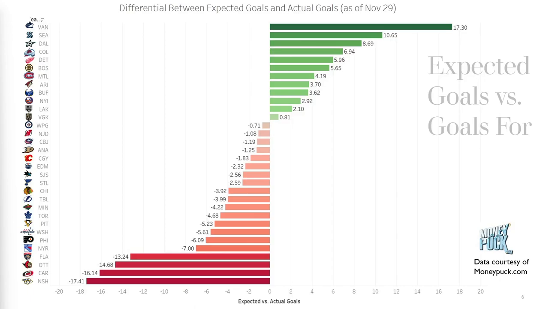Teams in red at the bottom — Nashville, Carolina, Ottawa, Florida, the Rangers — are all getting high-quality chances to score and just aren't finishing, yet they have the talent to finish. Some teams at the bottom may not have the talent: Philadelphia is riddled with injuries, Pittsburgh just lost Letang, and Chicago doesn't have a ton to work with. But some of these teams do have a lot to work with and they're just not finishing their chances. This could explain why Nashville is middling, why the Rangers are off to a slower start, and why Florida isn't scoring like last year — but it can also be a place to mine some fantasy value.